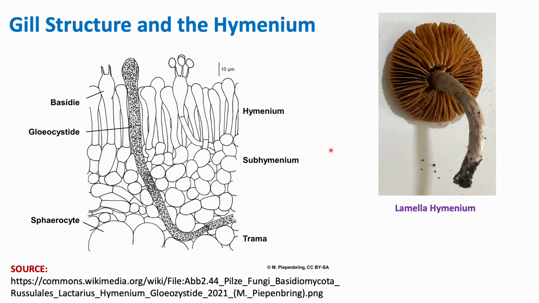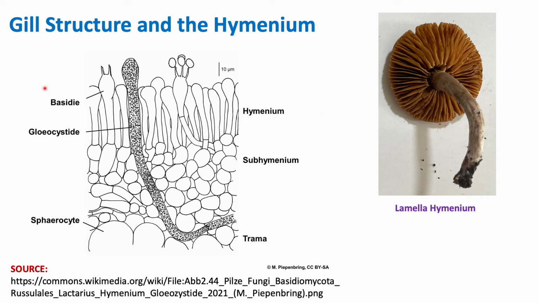Now, this comes across as quite simple. It's a lot of terms, but to quickly review, when we talk about a fungi, when we talk about a basidiocarp, we look on the underside of the pileus. The pileus means cap. Underneath the cap, we find gills. If it's gilled, it's going to be referred to as a lamella. Now, this entire underside of the pileus is referred to as the hymenium. So it's a gilled hymenium, so it's going to be a lamella hymenium.